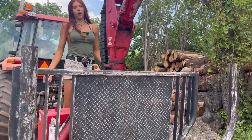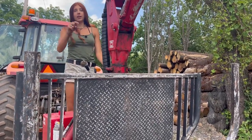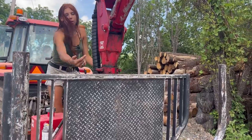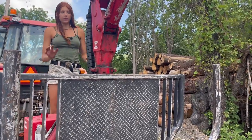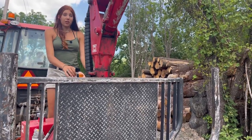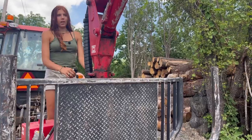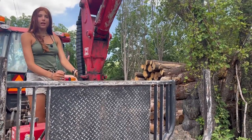One of the reasons why I say this machine is so dangerous is because you are able to hit yourself with the logs if you're not careful. When you're bringing them in here, it can swing and it can come right up here and knock you out. So that is something to be very aware of, and it can happen accidentally very easily. It does not take a lot, so it just takes going very slow and steady. And if the log swings, you're screwed. So slow and steady wins the race.